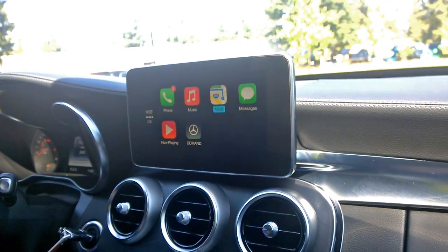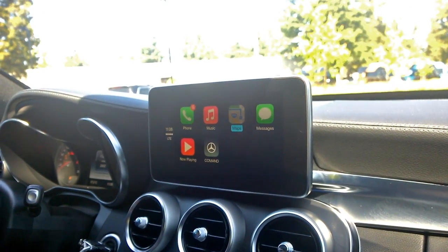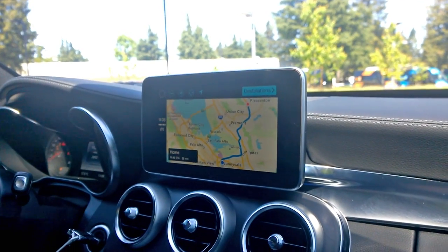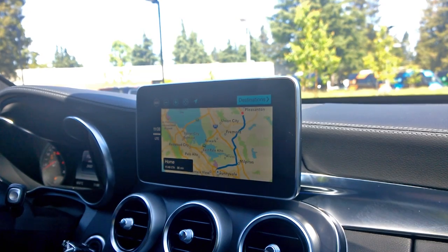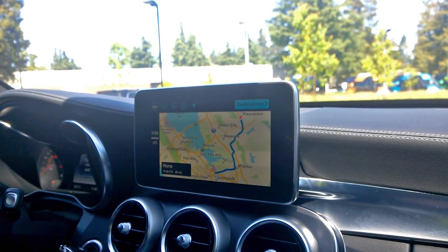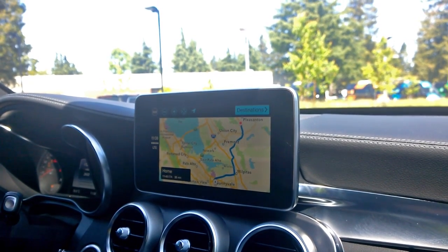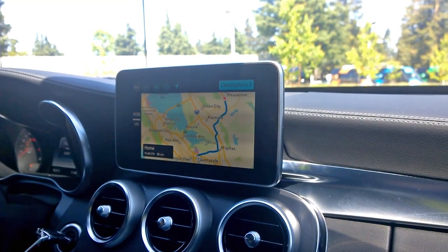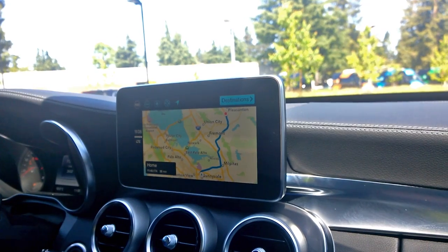So one of the big things, obviously, once you get into the car is maps and navigation, and here we're using Apple Maps. Now we're sending information, our GPS information from the vehicle, back into the phone, but otherwise everything's being brought to you from the phone. So it's the same Apple Maps that you've used on the phone itself, network-based maps, so you always have the latest and greatest.